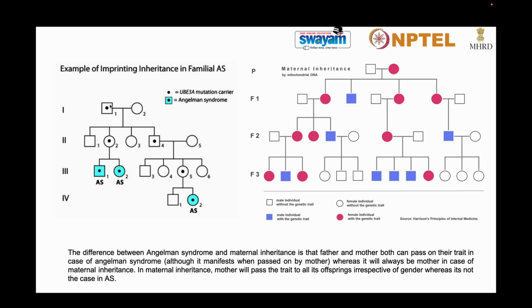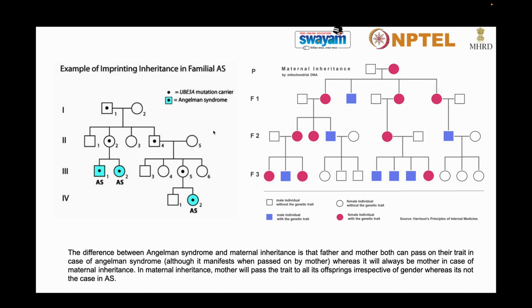First of all, here you can see the father was affected. It has passed to half of the offspring, and both the offspring are carriers. So the first major difference you will observe between Angelman syndrome and maternal inheritance is that maternal inheritance is mitochondrial inheritance, in which the mother only passes on this inheritance. So in each case, you can see if the mother is affected, if the mother is carrying that particular trait, then she is passing it to all her offspring. Whereas it is not so in the case of Angelman syndrome. Note, it is not passed to all the offspring by the mothers. Here you can see the mother is passing; in this case, it has passed to all the offspring, but in this case, it has passed to one of its offspring. So the first condition is that in maternal inheritance, the mother will pass this to all her offspring.